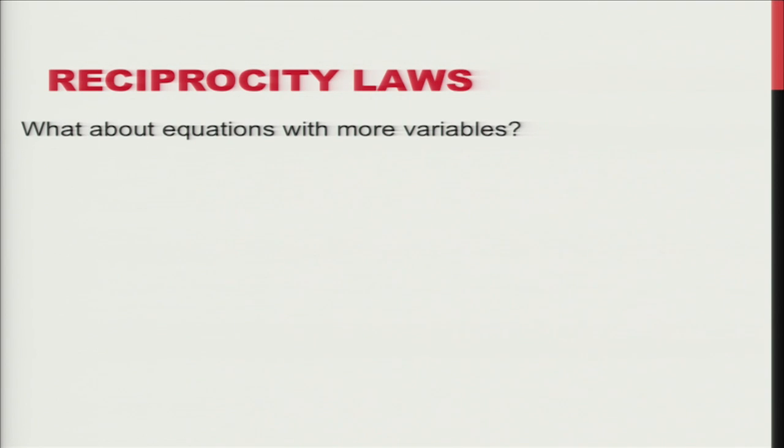Okay, well, what about equations with more variables? As I alluded to earlier at the beginning of my talk, Gauss's example was a huge motivation to mathematicians throughout the 19th century and into the 20th century. They tried to generalize his theorem. And it led to class field theory, one of the great achievements of the first half of the 20th century. And it appeared about 1950 that somehow the subject had been closed, that it was a beautiful theory, but it had somehow got to the limits of how you could generalize Gauss's law of quadratic reciprocity.